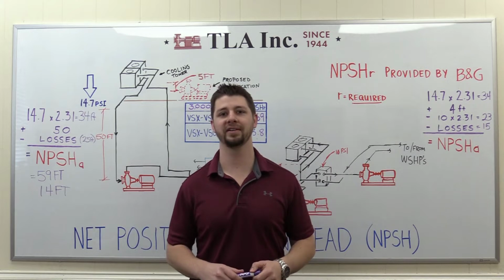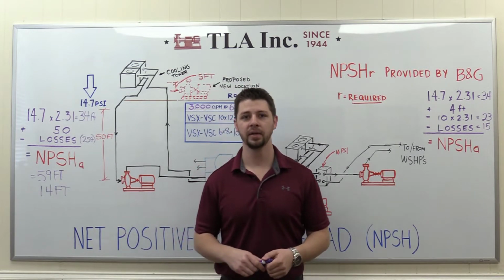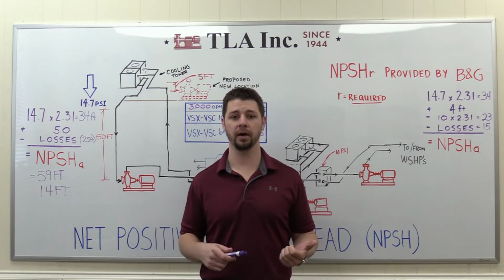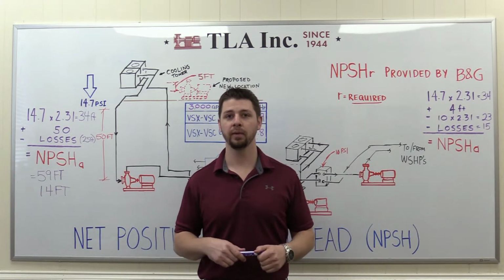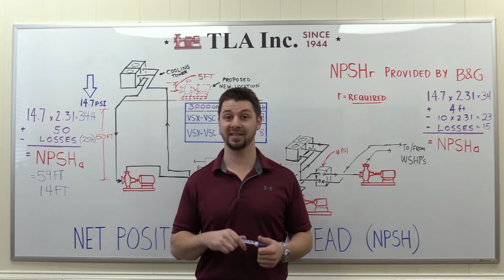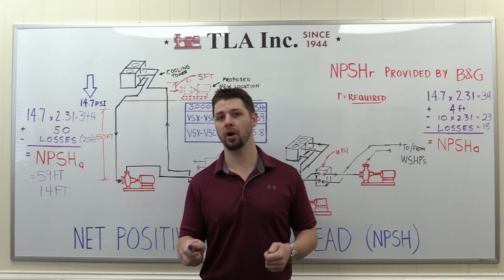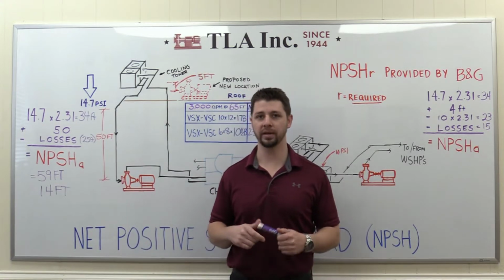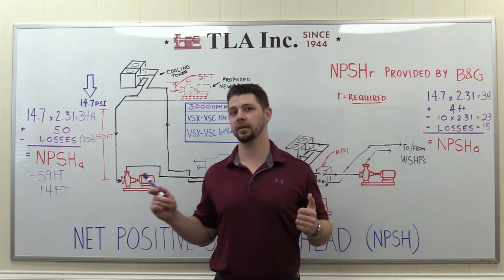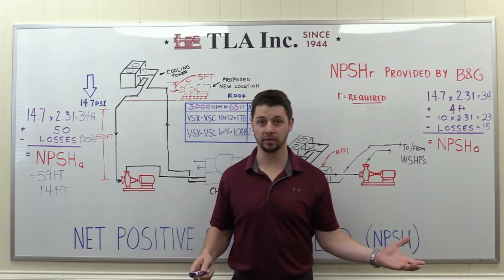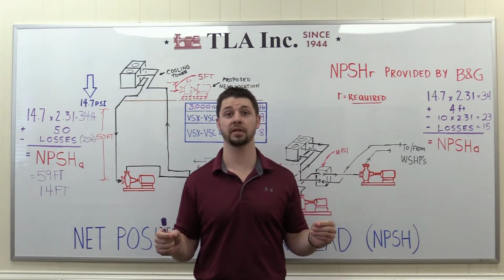Today we're going to talk about net positive suction head. A lot of times we deal with this with cooling tower open system applications. One thing we have to keep in mind is NPSH-A versus NPSH-R. One is available, one is required. One is calculated by the engineer or designer, one is provided by the manufacturer. Those are two key characteristics to keep in mind.